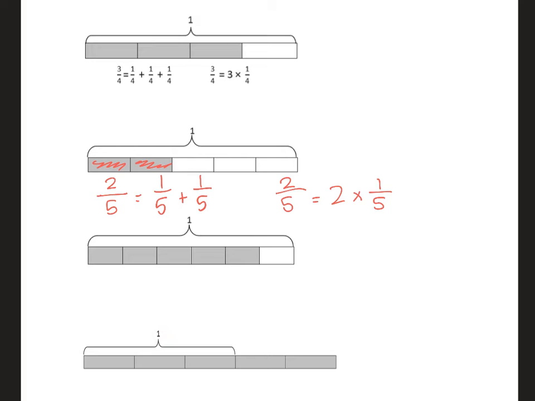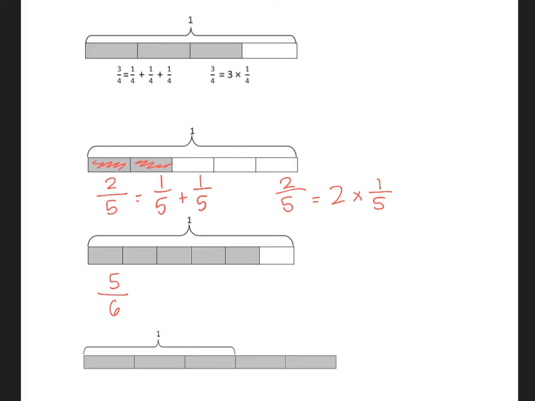Okay, and that's all we're doing. Moving on to the next one, go ahead and write down that fraction that is being represented by the tape diagram. I can see that I have 5 units shaded in, and I have a total of 6 units. So the fraction being shown here is 5/6.